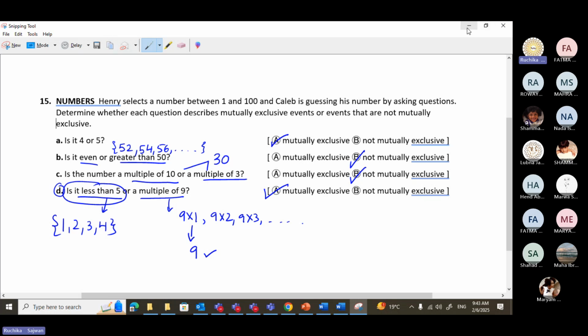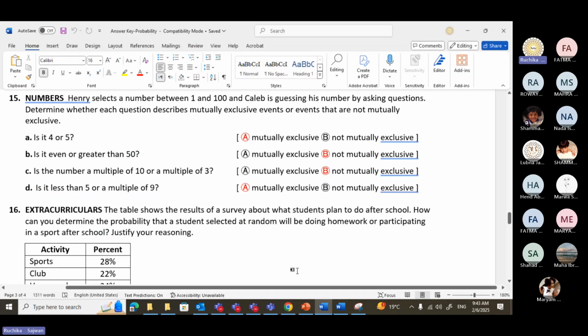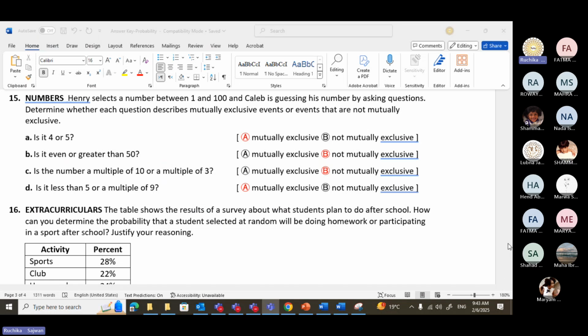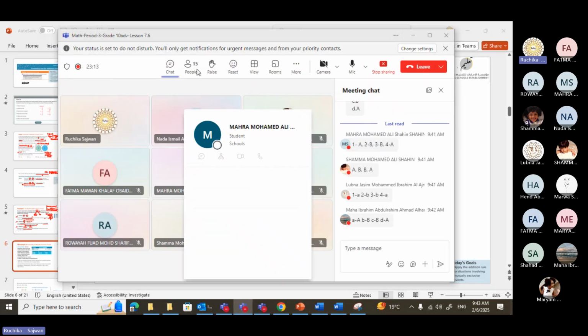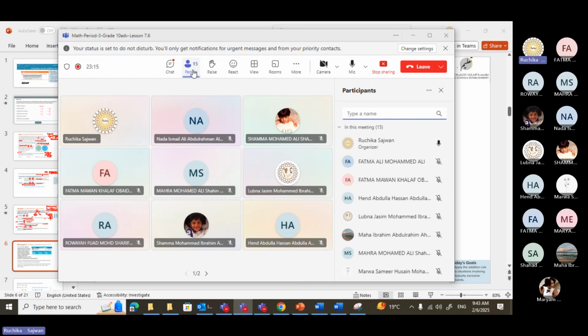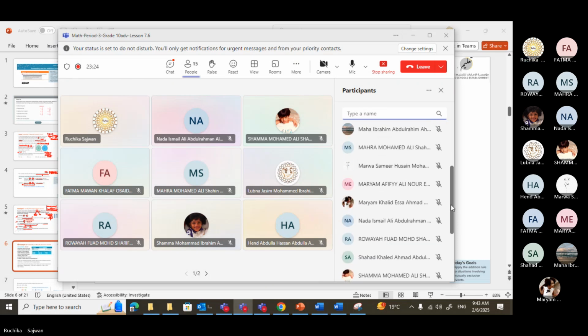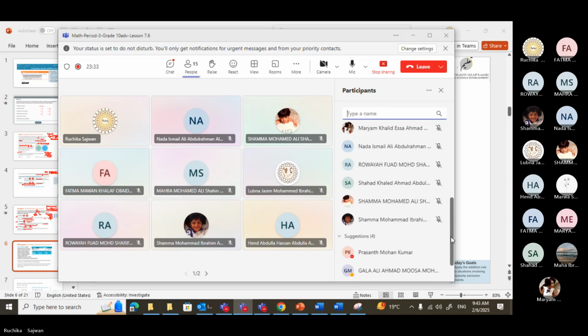You can note them down in your worksheet. Complete question 15, and then we go back to the presentation and continue with examples. Next is example 2 coming up, which will be read by. Can the girls whose mic is working nicely raise their hands so that I can choose one of you to read? Marwa, your mic is okay. Can you read for us? Or Mariam Afifi, you can read for us example. Shama also, we have Shama Muhammad Ibrahim. Would you like to read?